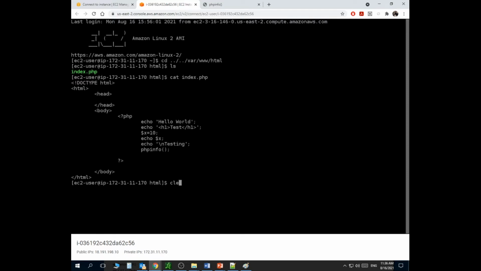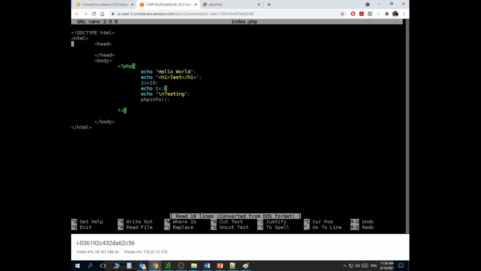I really don't like some part of it, so I'm going to go ahead and fix this. Let me type nano index. And now I'm going to just edit it a little bit. Let me take that table that you guys saw at the end of the file. Take that away. Let me just move all the way here. Take that out. Testing, echo. Again, you don't have to worry about what you see here, but let me just focus on this part.